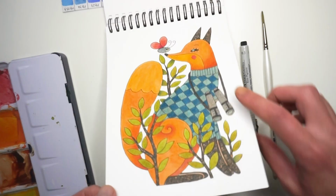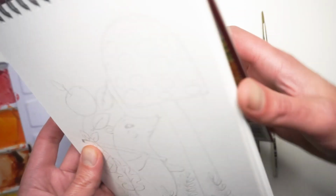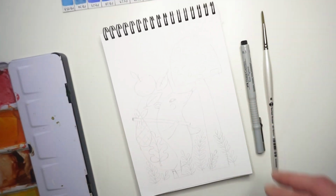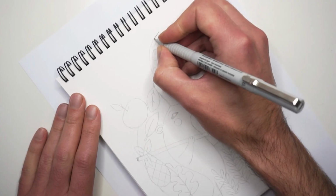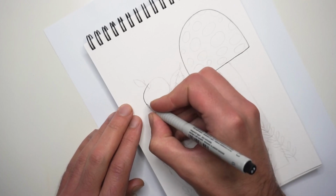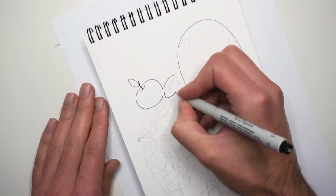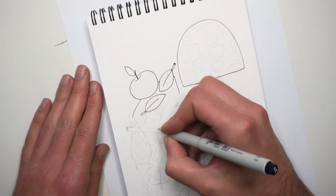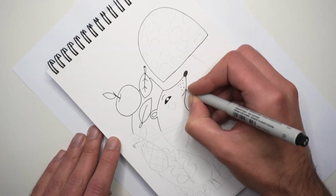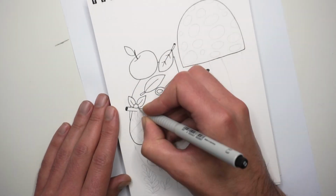I attempted in the past to participate in the Inktober challenge, but I never managed to complete the prompts. I don't know why this challenge is in October, because I see every single year that October is the most busy month of the year, or at least one of the busiest months of the year. Now that I am editing and recording the voiceover, I am already behind with the prompts, but I will try to push through and complete the challenge even if the month of October is over.